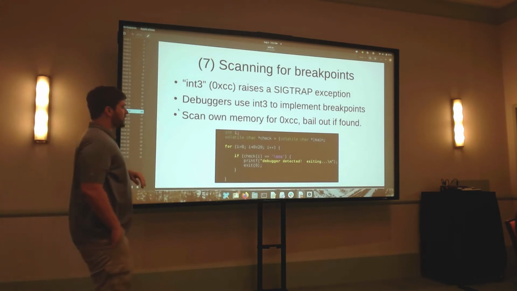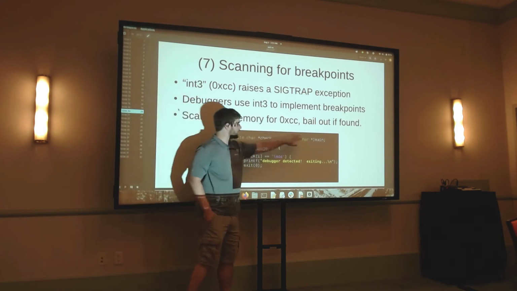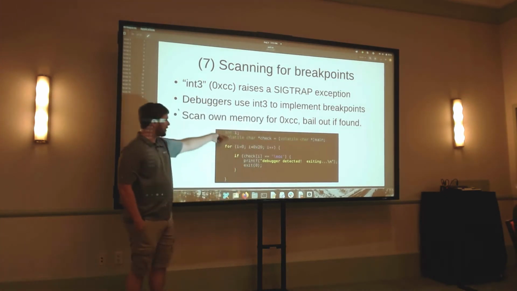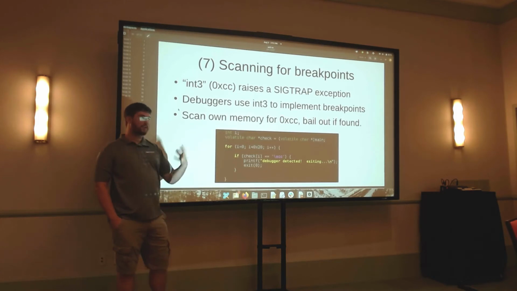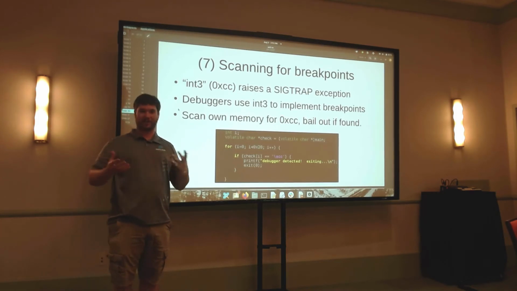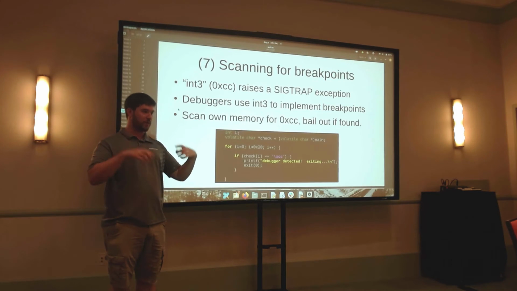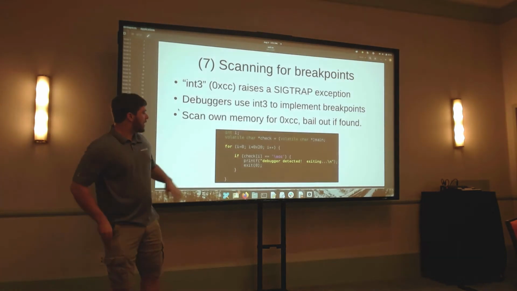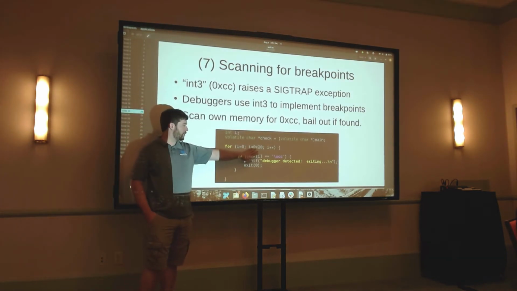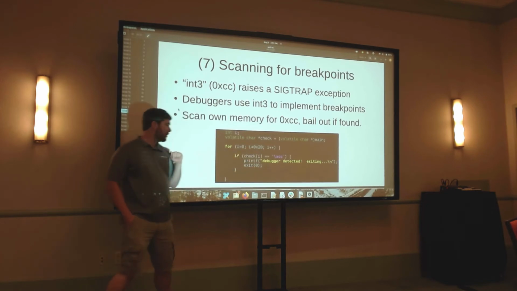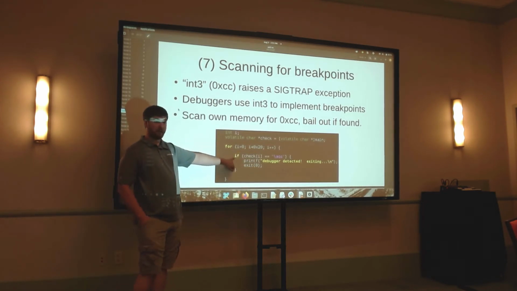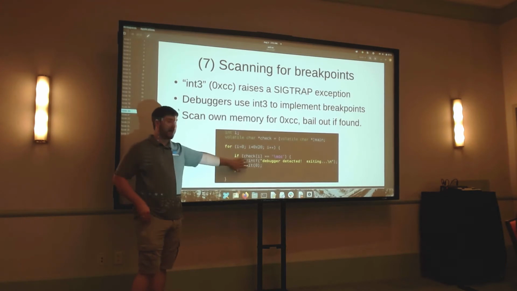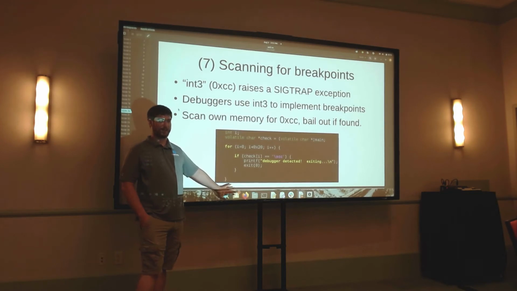So what we could do is, let's say that we get a reference to our main function. Here I have a pointer to main. Volatile just means this might change at runtime, so don't make any assumptions about what that pointer is going to be when you compile the code. And then I'm just going to look through the first 32, hex 20 bytes in main, and if I find the byte cc within that block of memory, I'm going to exit assuming that a debugger is attached. If not, we'll just continue on.